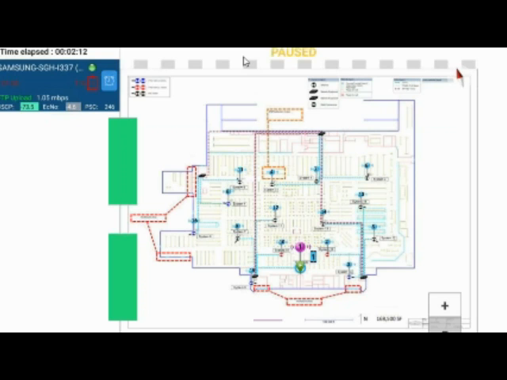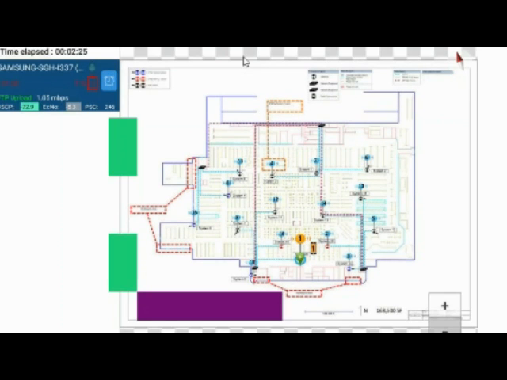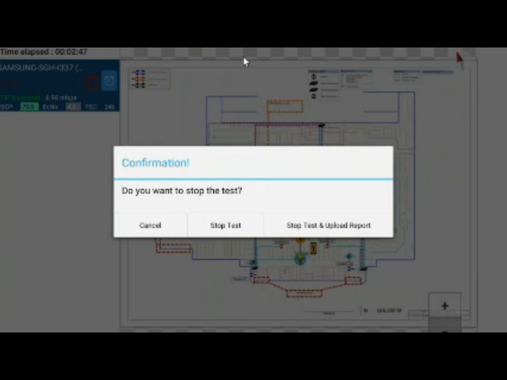So my test is completed, my script is completed on one transmitter, and if I want to rerun the test on the same transmitter, I click on rerun, I click on run the test, and it will again start the test on the same transmitter and complete it. It will give you test completed, and you will move to the other transmitter if you have filled that in. Okay, so right now I'm going to stop the test. You can stop it.